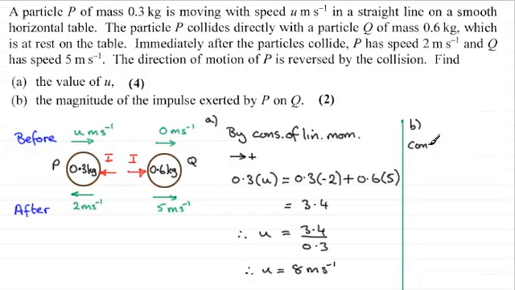Now again impulse is a vector quantity. So we've got to set up a positive sense. And I'm going to set up that positive sense for Q towards the right, just purely because I acts towards the right. So what is impulse? Well impulse we should remember is equal to the change in momentum. That is the final momentum minus the initial momentum.